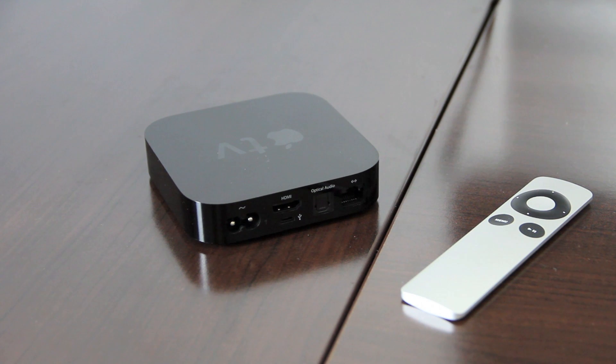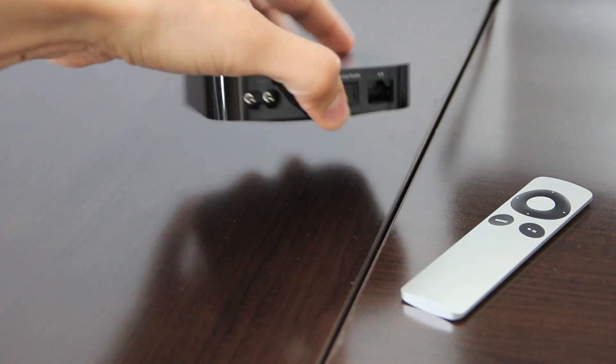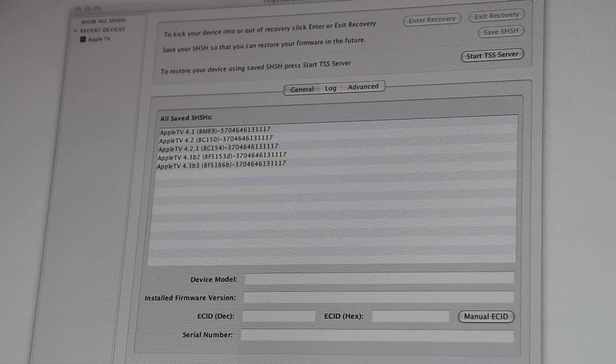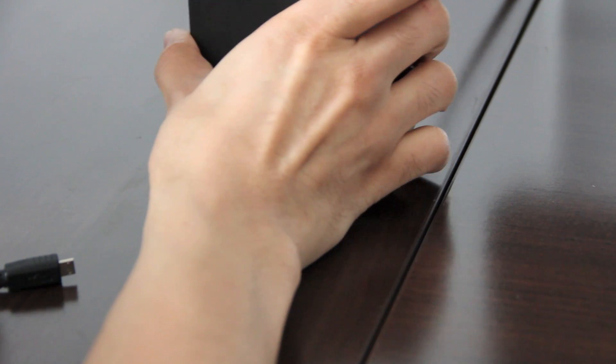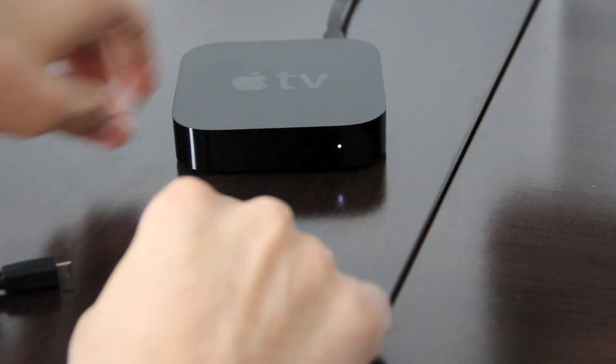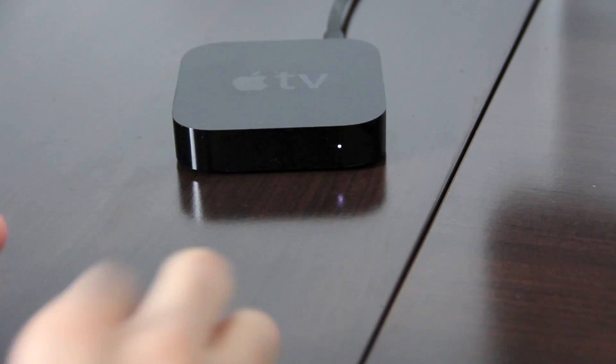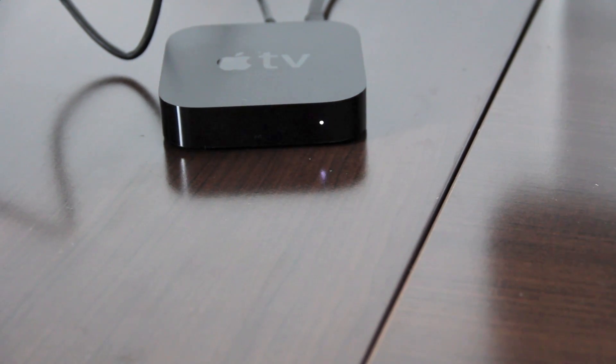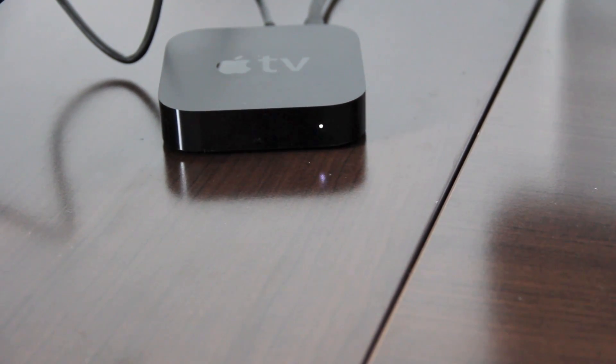Once you're sure you have all the required materials and Tiny Umbrella is already installed on your computer, you can proceed. The first thing I recommend is to unplug everything from your Apple TV so it's free of all cables and cords. Next, go ahead and open up Tiny Umbrella on your desktop — I'm using Tiny Umbrella 4.21.07. I'm going to plug in my power. You should see the indicator lights start to flash and blink slowly. Then go ahead and plug in our micro USB. It's going to fire up and then Tiny Umbrella should recognize your Apple TV.